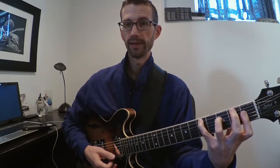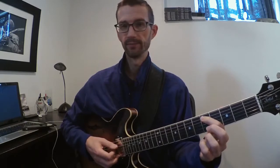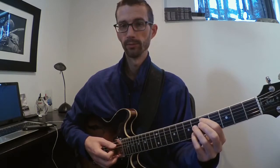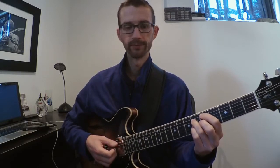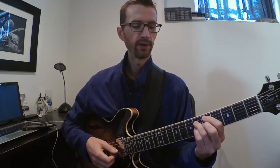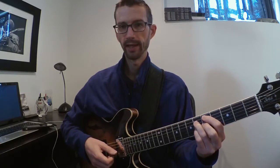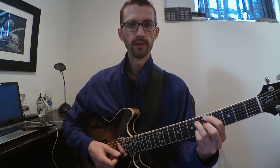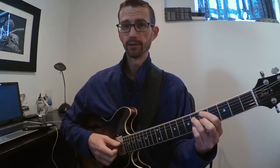So if I rearrange that to go to a grip that we commonly associate with a minor 7 flat 5 chord, this one right here, where I have D in the root position on my first finger, and then I have A flat here on my third finger on the fourth string. My second finger is on C on the third string, and my pinky is on F on the second string. So it's the same deal, I've just inverted the F minor triad.